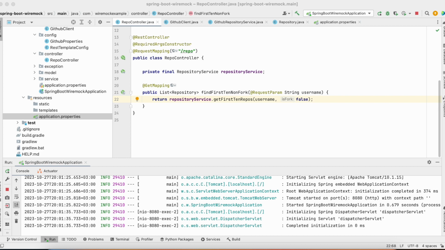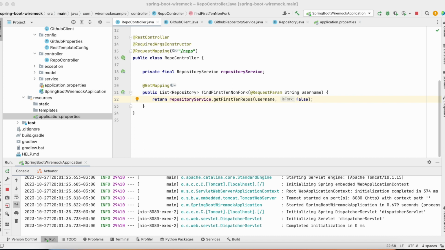Using WireMock, you can not only mock a server, but also return custom responses, and it also has the ability to return recorded HTTP responses for requests matching criteria.